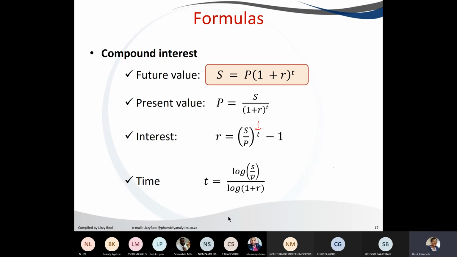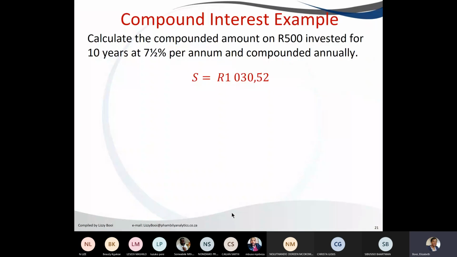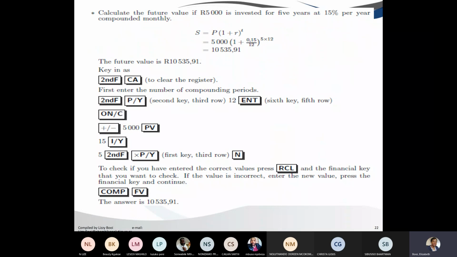Okay, so let's look at, I actually want to go to the steps when we use the calculator. So let's say we also need to be answering this question. Remember that this is the question we need to be answering on your calculator. Before I come to this question, I want to show you some of the steps that are in your book. As you look at the steps, they are almost the same. And if you know all the steps, nothing will go wrong.